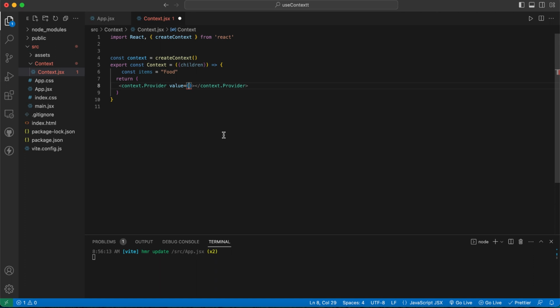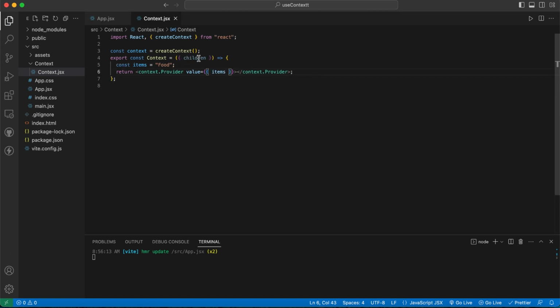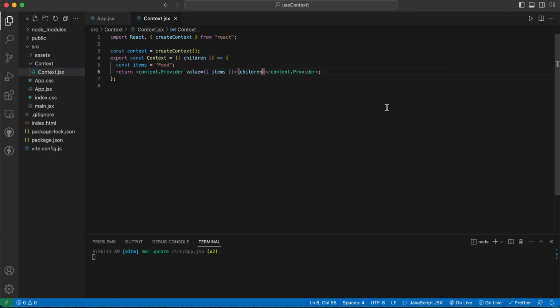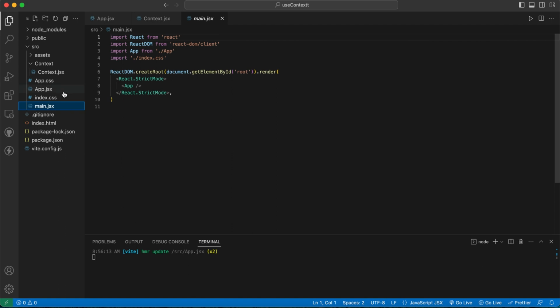This takes an object, so we pass the items here, and here we just say children, whatever it is, it will pass to every child. So this is the main parent. What can be its children? Children can be main.jsx or even app.jsx, but I'll go with main.jsx.